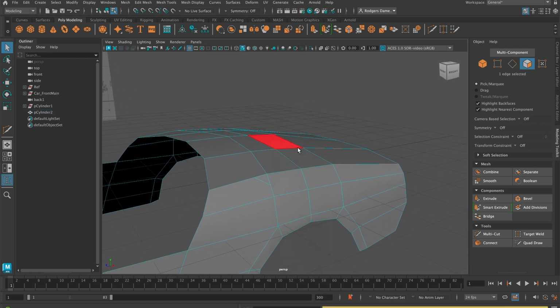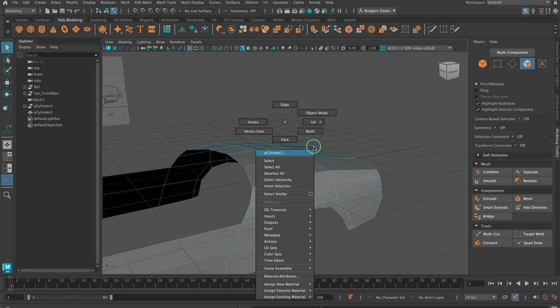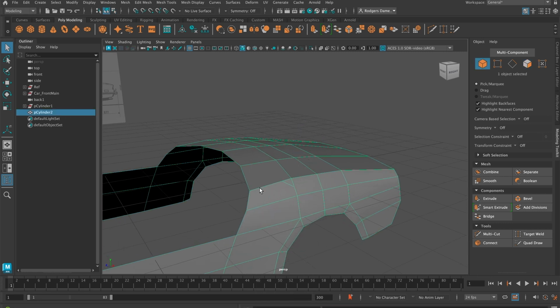Let's create another one. Another common error I see is people will what I call double extrude a face. So I'm just going to select a face and extrude it, but then I'm going to forget to move it. And so let's talk about how we can fix a model that has some of these geometry problems in it.